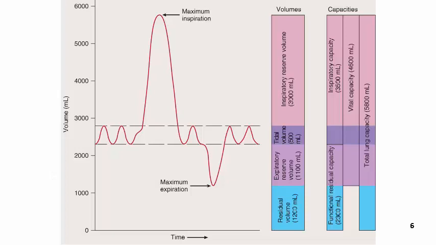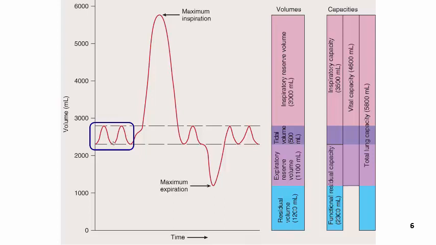And this is a sample tracing of the different variables that can be measured during a functional test, such as closed circuit spirometry. So what we see here over the course of time, and the volume is a measurement of the air that's moved, we see these relatively small deflections, and this is the air that a person is moving into the respiratory system. They're pushing it out, pulling it in, pushing it out. This is occurring during quiet breathing when they are relaxed.